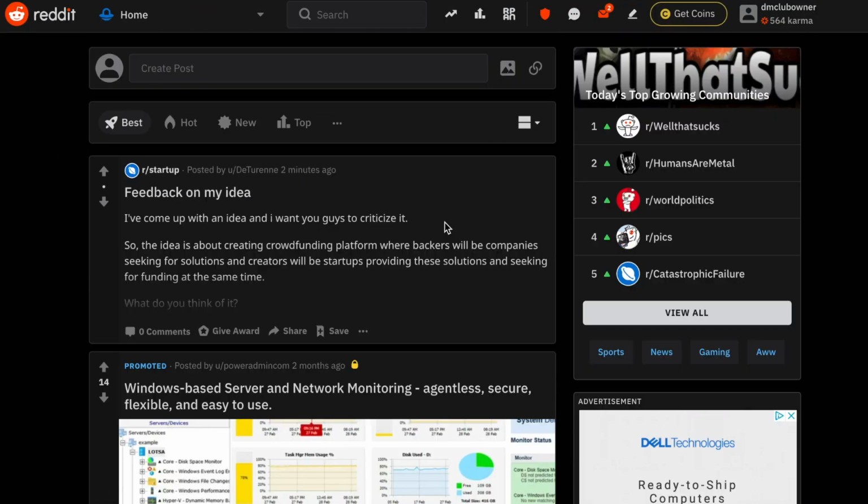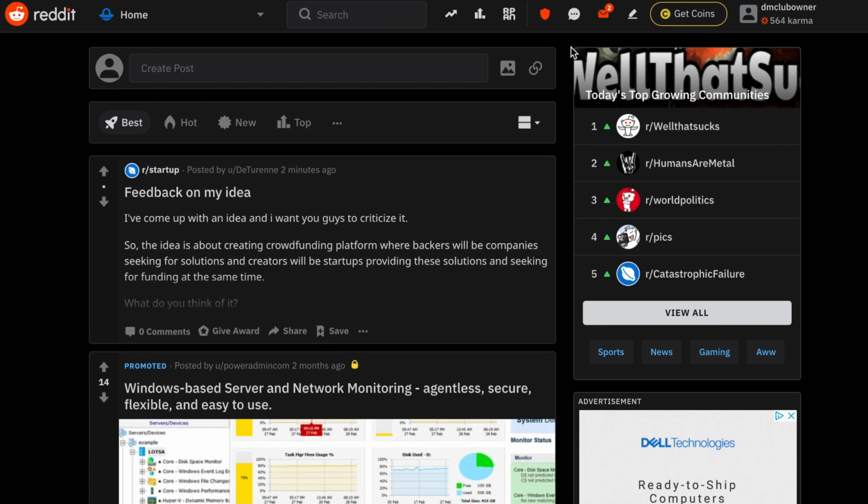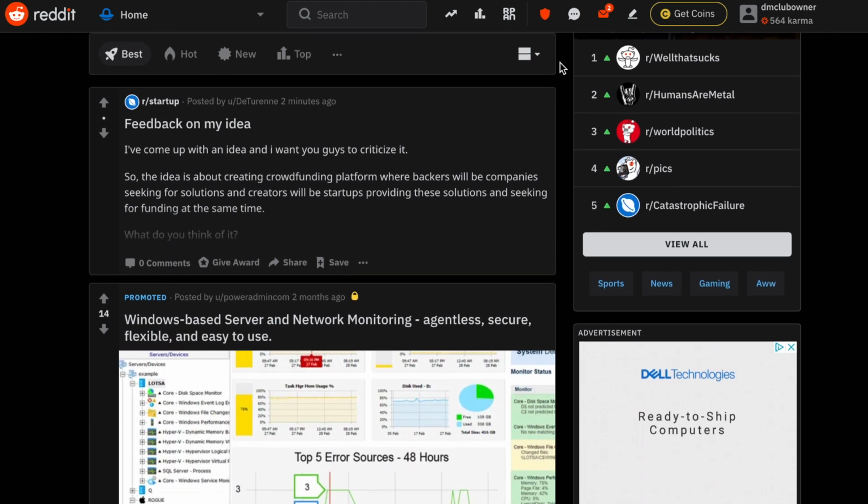So here is Reddit. Let me do a quick intro. On the top right-hand corner, there are two icons that you should definitely be acquainted with. These two icons are the DM button and the inbox button. Your inbox shows you replies to comments you posted to different threads on subreddits or replies to threads you've started. And the DM icon just shows you the DMs you're getting from people on Reddit. And then there's Karma, which is a figure to show you how many upvotes you've gotten on your comments as well as threads started on subreddits.